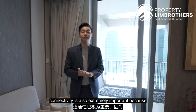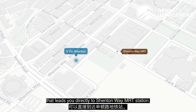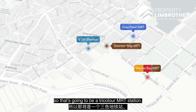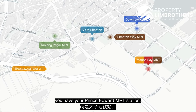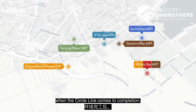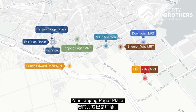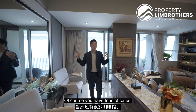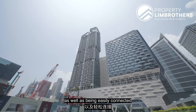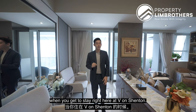Connectivity is extremely important when staying in the heart of the action. There is an underground pass that leads you directly to Shenton Way MRT station. We are also close by to Marina Bay MRT station — that's a tri-colour MRT — as well as Tanjong Pagar. And lastly, Prince Edward MRT station at the bottom will be coming up in the future when the Circle Line comes to completion. For grocery needs, we have 100AM mall providing you with FairPrice Finest, Tanjong Pagar Plaza and International Plaza as well. There are also a ton of cafes and Michelin star restaurants all within your fingertips.